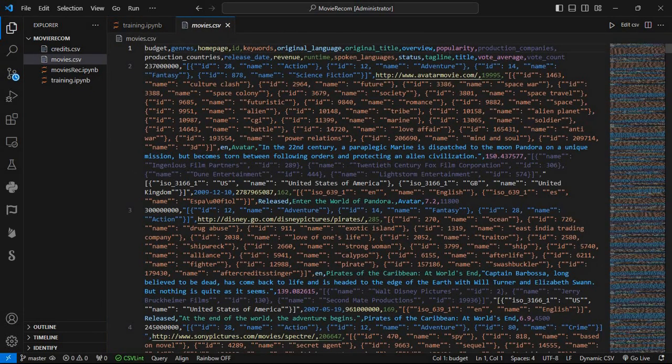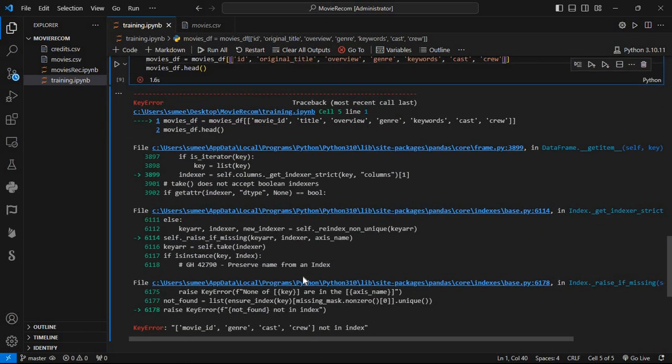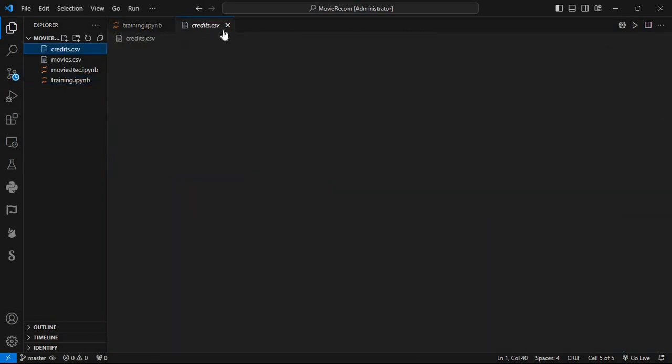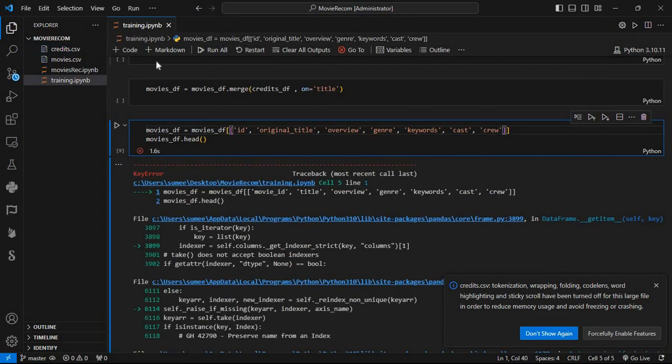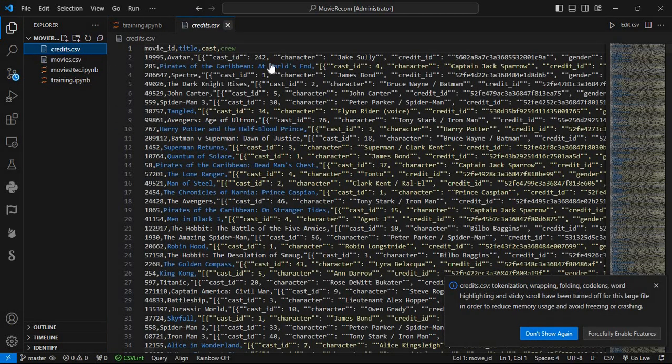And next, overview is there. Original language. Overview, genre, we don't have genre here. Let me check in credits. There is cast, crew.